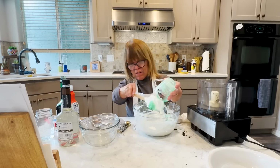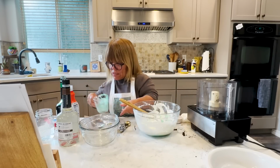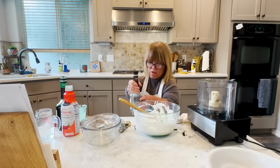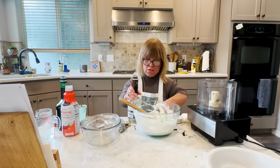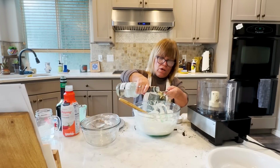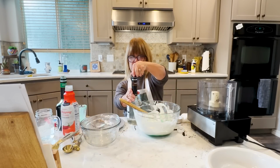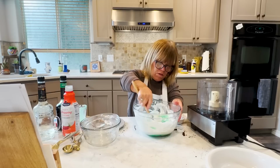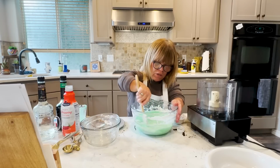Okay. And then we just want about 2 tablespoons of the creme de coco. I don't even know why I try and pronounce these words, to tell you the truth. Again, I'm going to measure this out a little more than I normally would, because this is liqueur. You know, I don't want to get too crazy on it. Okay, here we go. Oh yeah, look at that nice green color. And this will get diluted a little bit with the whipping cream.